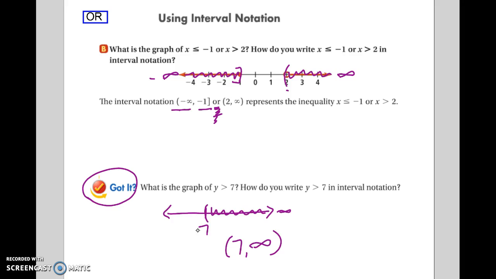So here's your answer. It shows the graph of 7 with a parentheses going towards the positive infinity because it's greater than 7, and that's where the numbers get bigger. So your endpoints are starting at 7, ending never, but going towards the positive side. So 7 comma positive infinity. Both are in parentheses because there is no equal sign.